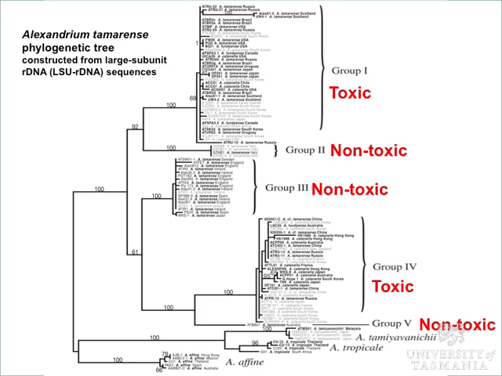Group 2, also non-toxic, appears in the Mediterranean and southern Europe, doesn't produce any saxitoxins. And at the top, group 1, you'll see the species names. If you look across that tree, there's a few different ones there: tamarense, fundyense, catenella, and so on. That's quite a morphologically variable group, hence all the different names. Some form chains, some don't. Some have a few different holes and pores in plates, and some don't. Yet when we look at them genetically, they all pretty much fall within a clear group up the top of the tree.